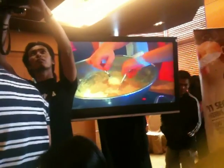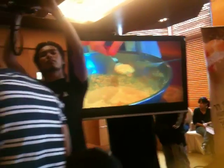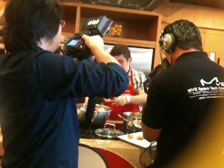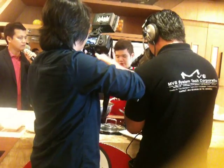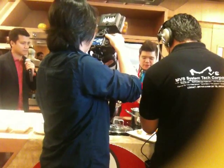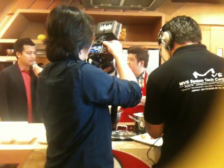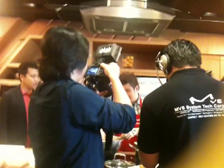So when you fry this at home, you don't want to go with too big a batch at a time. For a pot like this, you want to go five pieces at most, because the more batter you put in, the colder the oil gets. And when it gets cold, the oil won't fry the same. The oil's going to get into it and make it soggy. It's so intriguing, the way it looks.